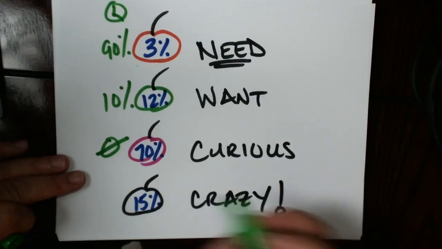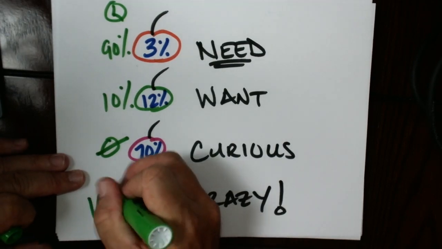And then the crazy people, you're going to flat out just ignore them. Sometimes it's a little bit more difficult to do than it is to say, but ignore them. They have nothing to do with you, nothing to do with your business. They got other things going on in their world, so just flat out ignore them. Okay? So that's the formula for success.